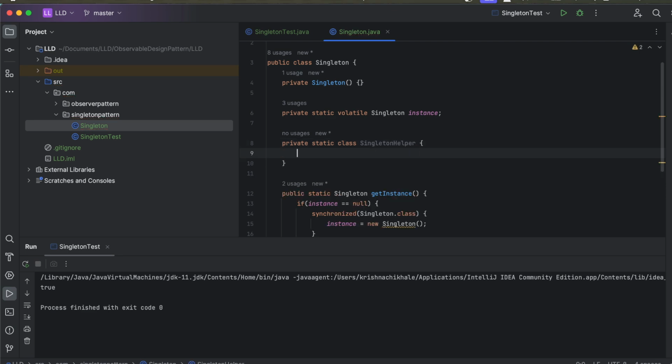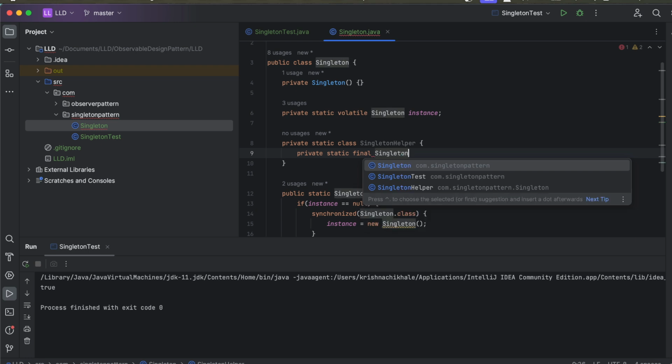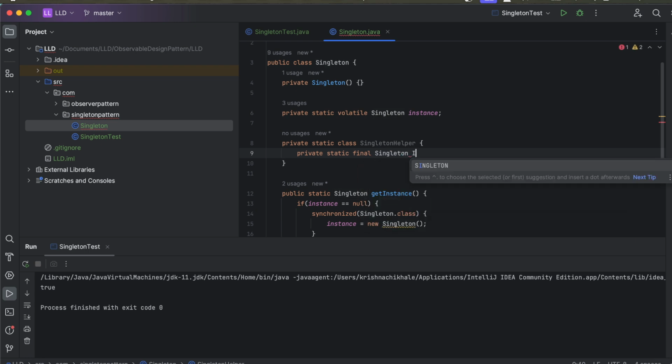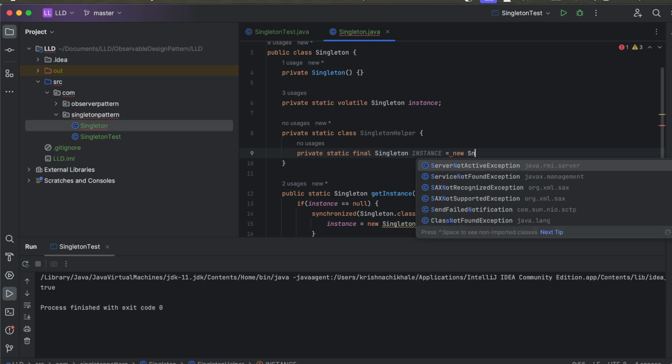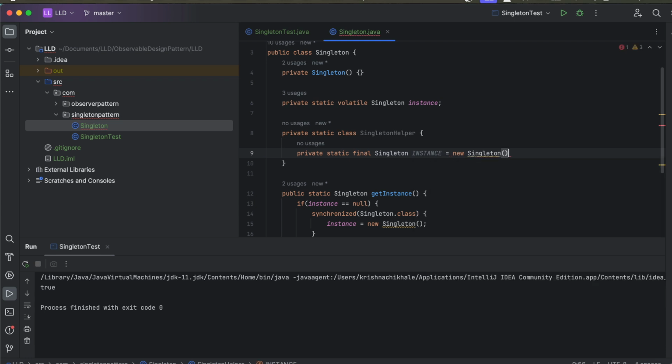Inside this inner class, I'll simply create the same thing that we tried in the first way of doing it. I'll create the instance here, a new Singleton. I'll explain it to you guys.